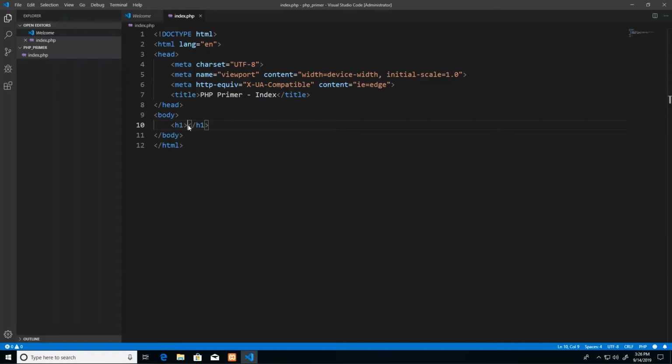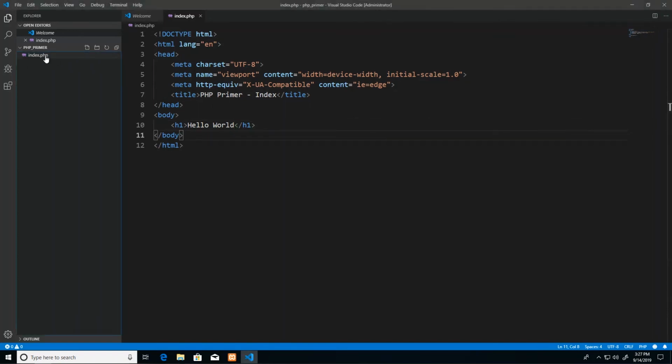So in this header tag, that's plain HTML, I'm just going to write hello world. And I've enabled autosave already. So once I save this file, then I should be able to navigate to it. Now, there are two ways to navigate to this. One would be the regular HTML static way, and the other one will be through using the server.